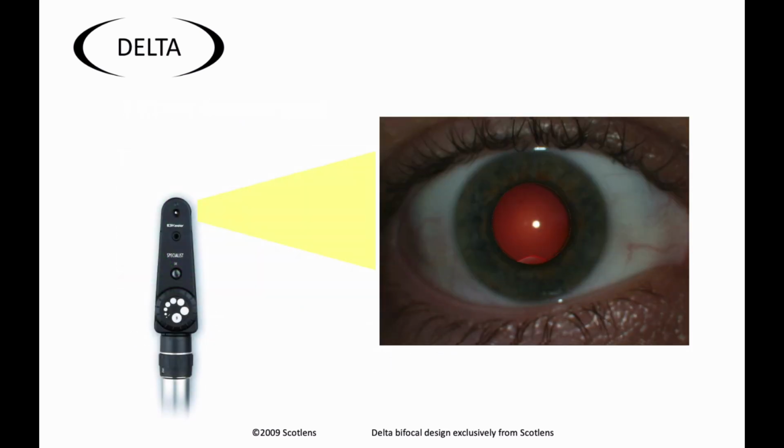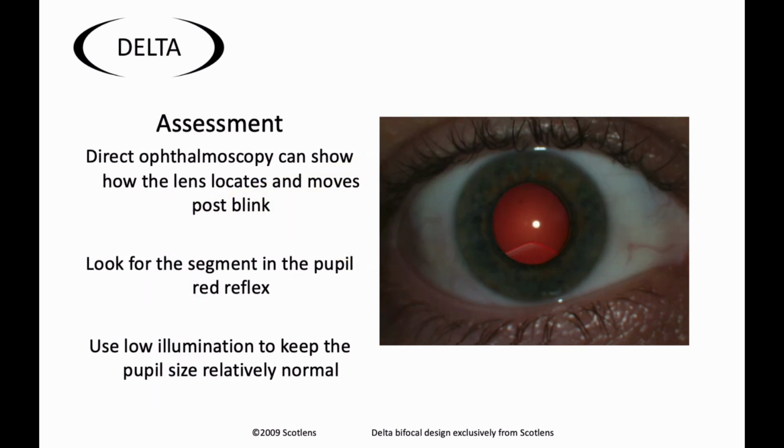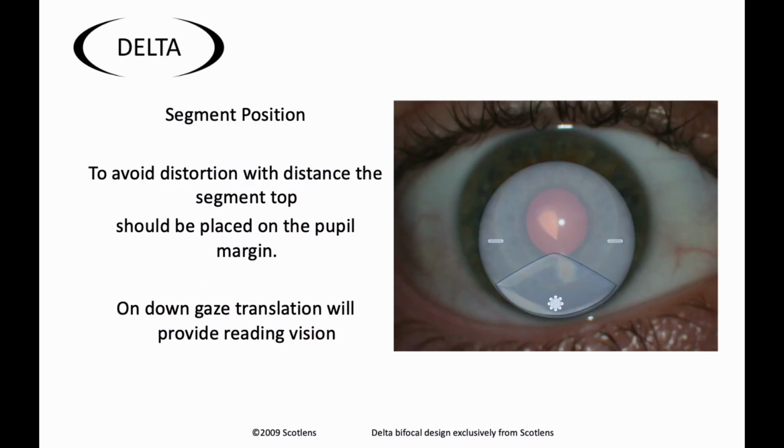A useful tip is to use your direct ophthalmoscope and look for the red reflex within the pupil. With this, you can see the movement of the lens, and it allows you to keep the illumination quite low with your direct ophthalmoscope, so the pupil size is fairly natural for the room illumination. Now the segment should be positioned roughly on the lower pupil margin. This way you'll get clear distance vision, and then with a bit of down gaze, the lens will translate up to provide the reading vision.